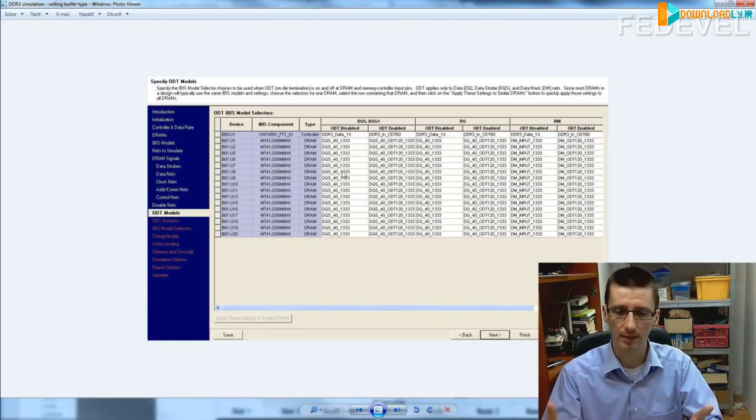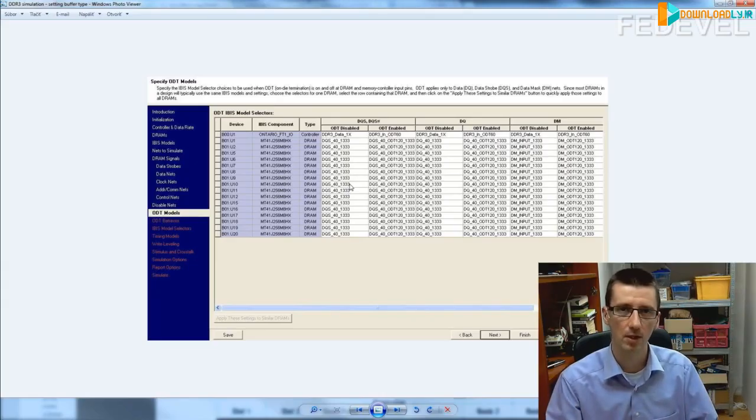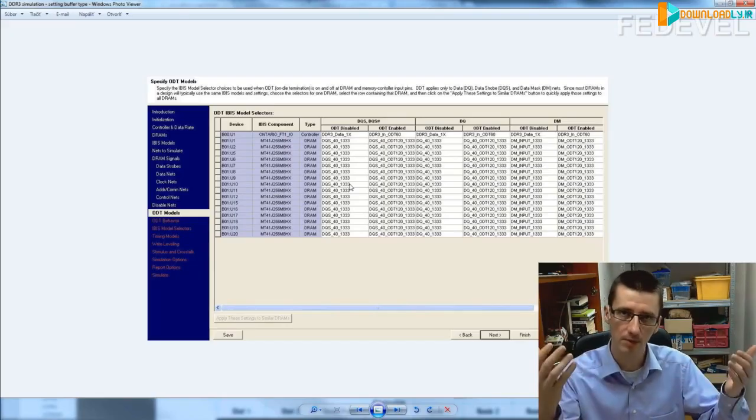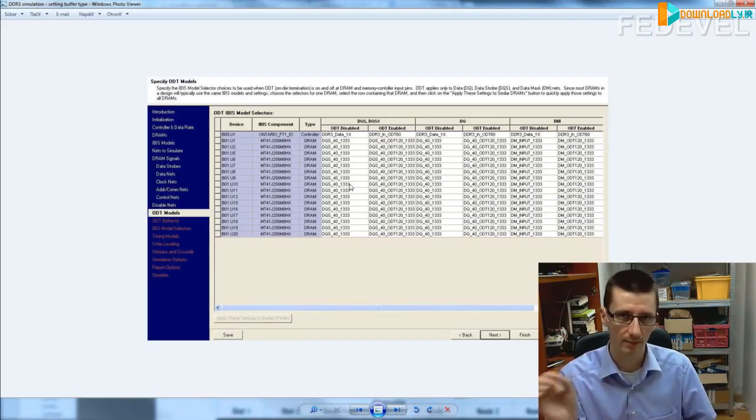And HyperLynx, based on all these settings, automatically does all the tests, and it generates reports which tell you pass, fail, pass, pass, pass, fail. The best is if it passes all the time.